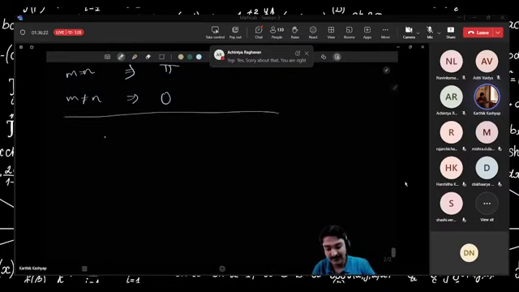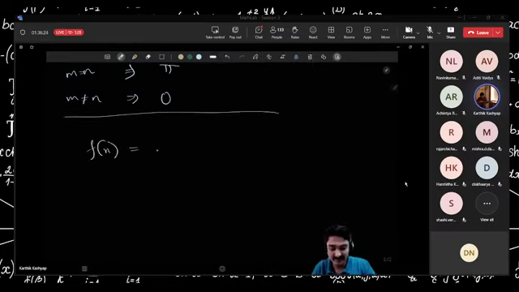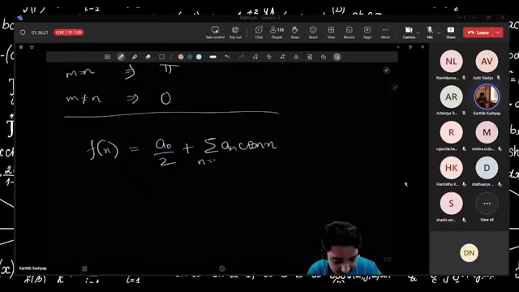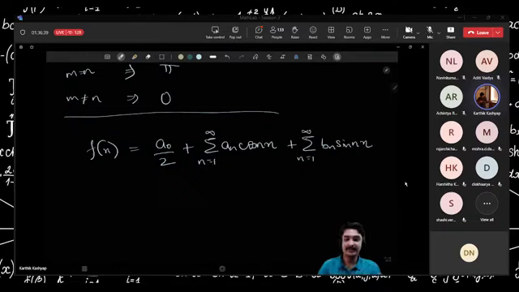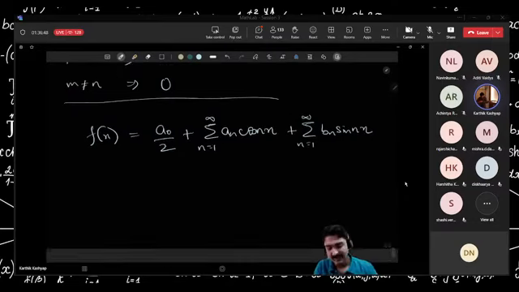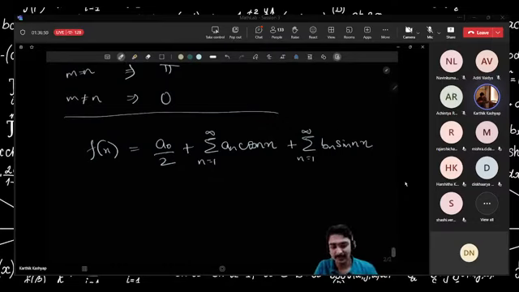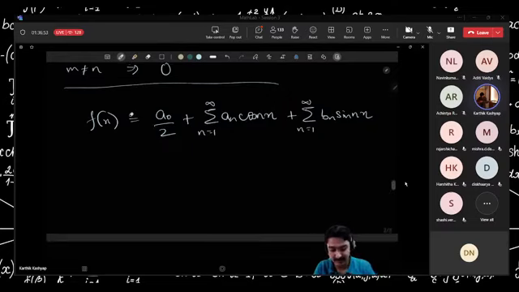Let's start with how we define the Fourier series. We saw that it is defined as a0 by 2 plus sigma an cos nx from n equal to 1 to infinity plus sigma bn sin nx from n equal to 1 to infinity. So this is how we define the Fourier series. By the way, we have a0 by 2 over here. Just remember this. We are adding this for convenience. We will get to why we are adding it later. But anyway, it is a constant. It doesn't matter if we divide by 2 or not. For now, let's keep it as by 2.